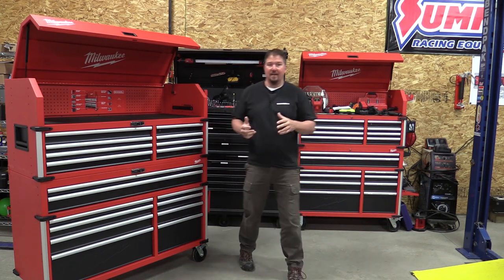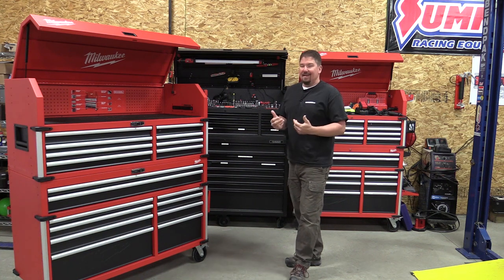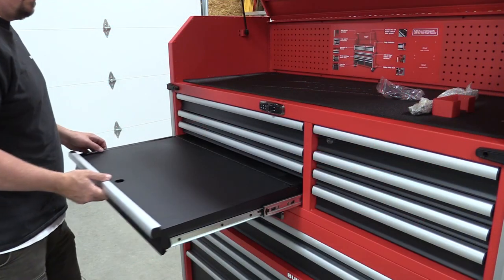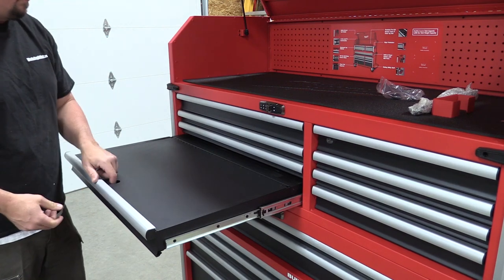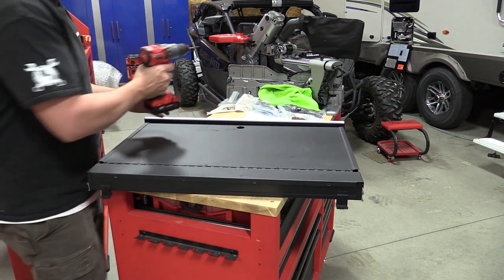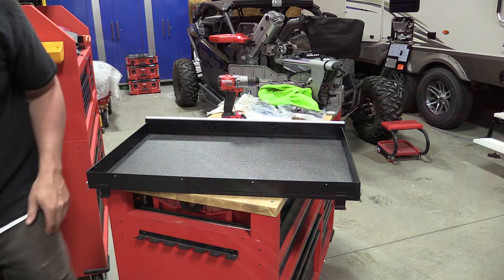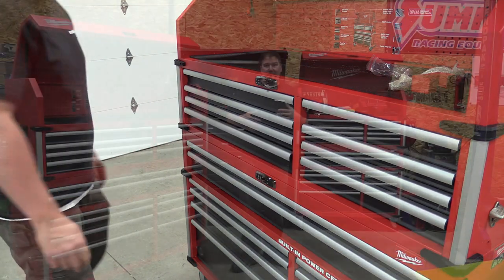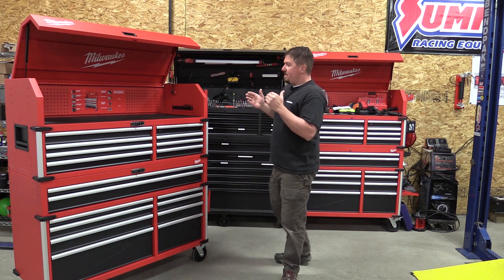It's nice when you put it together — 10 inches wider — taking the place of our 46. One thing I hated about the 46 inch model is there's a bottom drawer on the top meant for a computer desk. It's nice if you use a computer, but we don't and don't need our toolbox to do that. So I drilled out the rivets and pulled it out so we have a full drawer — that drawer was always wasted on our 46.